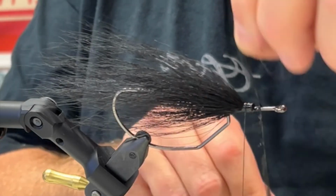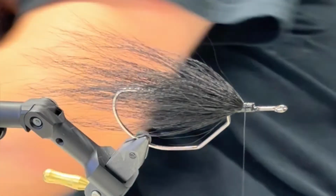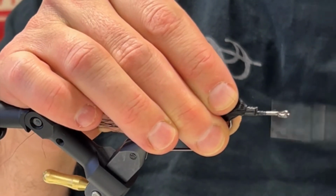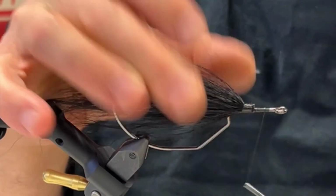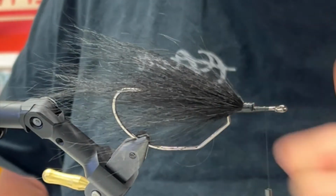I had a feather lying around here. I'm just gonna cover this in super glue, and then that will work. Then I'm gonna move the tying thread a bit further up the hook shank here. Again, this is a pike fly, so we do not need to take too much care.